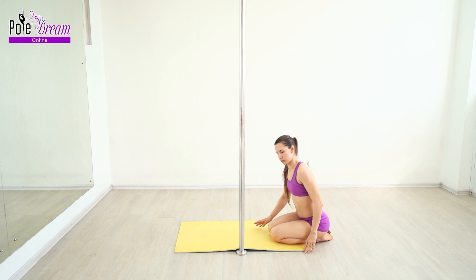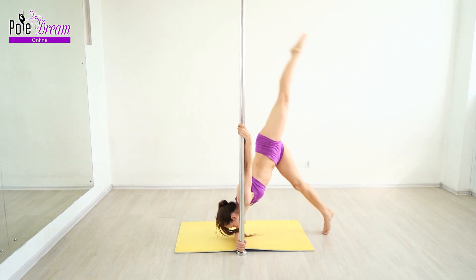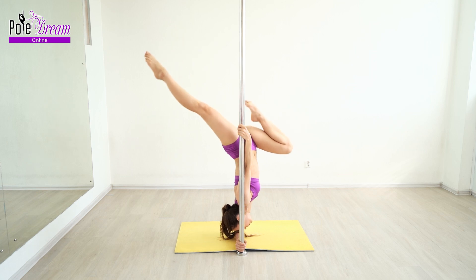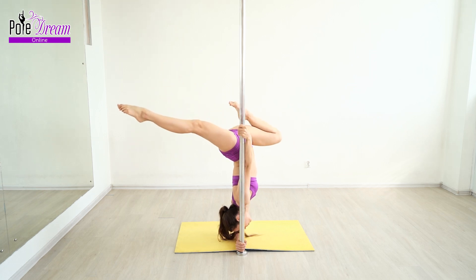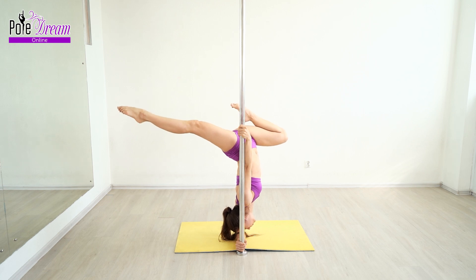When you have well worked out the basic stand with grouping, move on to the half split stand. The beginning of the approach is the same, but here you will perform a swing with a straight leg up. The swinging leg moves forward and behind the body, and the second leg needs to be bent into a half split position. Make sure your back is in the same line with your arms.